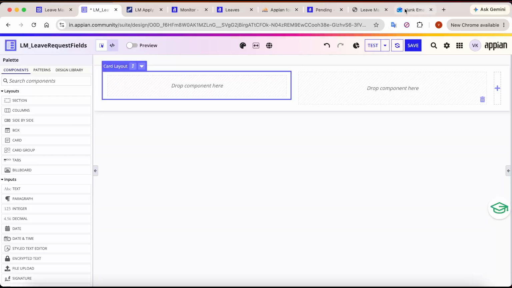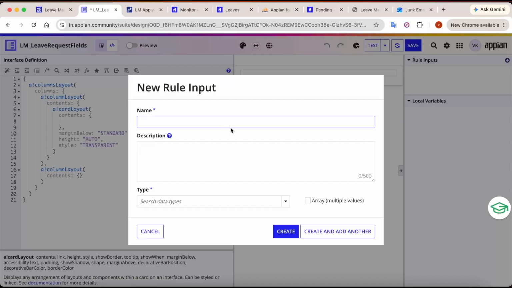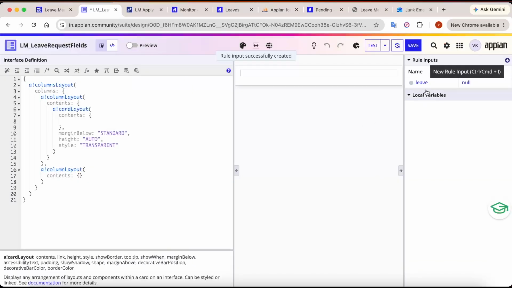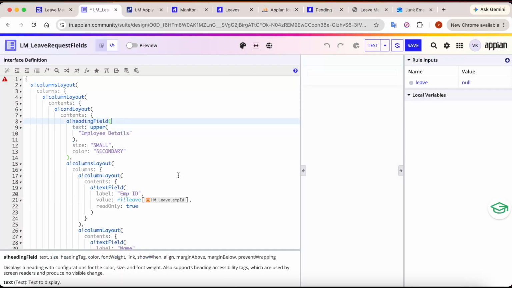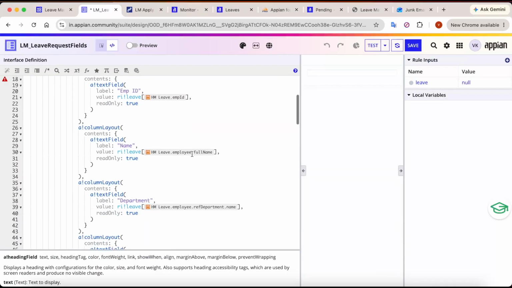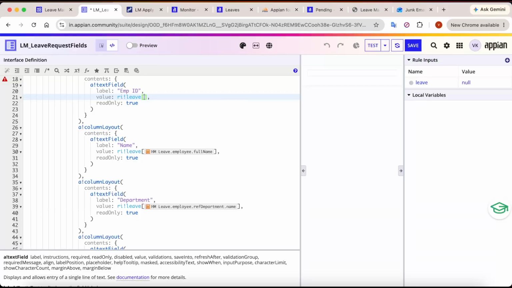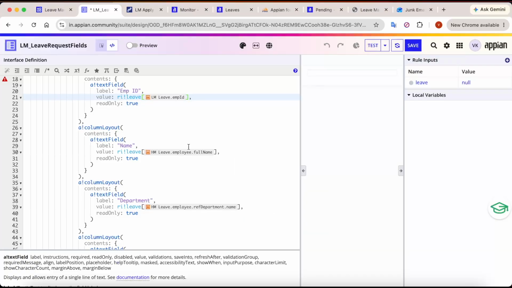And now in this card we have to add all these details. As of now you can see these are very simple details that you can easily add. So first of all, we will create a rule input for the leave details here. So lm leave, and select the record type, click on create here. So our lm leave has been configured. Now we just have to add a card and all the details as it is, which is present here. I have just pasted the details as it is, so you can also refer to the same details. I just have to change the values there. So instead of this one, we have to use their leave. Write the employee ID which is present here. So this is the employee ID.